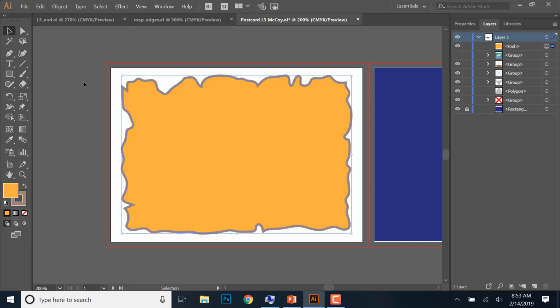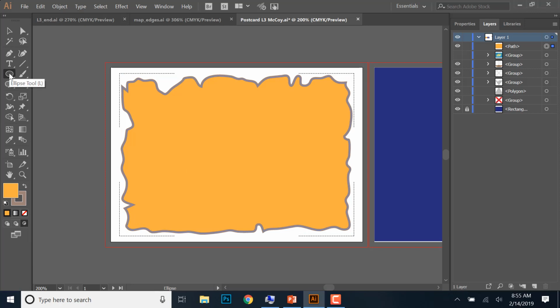And from here, we're going to use the Draw Inside mode. Okay, so we're going to choose down here the Draw Inside mode. Notice these little dotted lines. That tells you that anything you draw is going to fall within this particular drawing. Okay, so we're going to test out that theory.